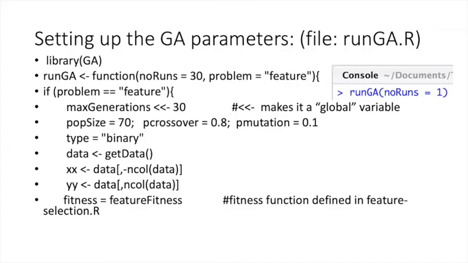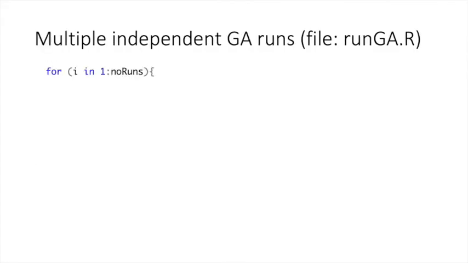And finally, we tell the name of the fitness function that we are going to use. As shown on the last slide, the name of the fitness function is feature fitness. So we supply that name here. Notice we are not calling the fitness function here, so there are no brackets in front of feature fitness, just the name. Instead, we just write out the name so that the GA knows which fitness function to call later on when it needs to.